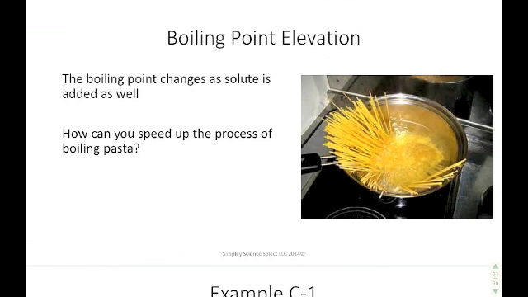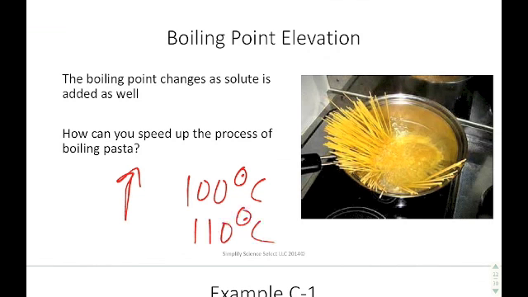Well, likewise, you can have something called boiling point elevation. So just like you can decrease the temperature at which water freezes, you can actually increase the temperature at which water boils. And so this right here is the same thing. It's the reason why you add salt to boiling water before you cook the pasta, and it shortens the time that is required for you to cook it because you've increased the temperature from, let's say, 100 degrees Celsius to something like 110 degrees Celsius. Because of that, it does not take as long for the noodles to cook.